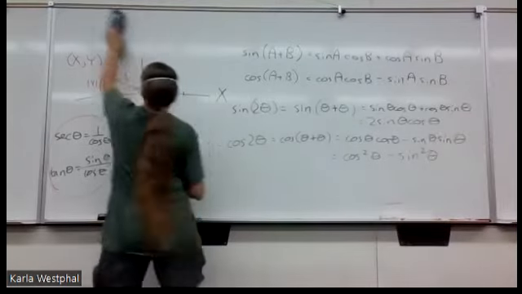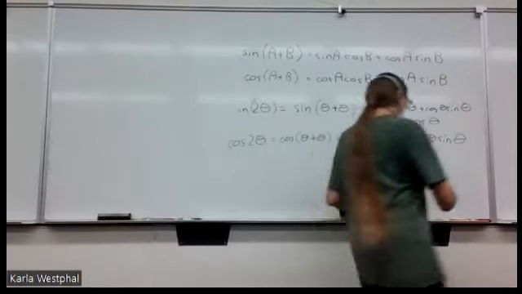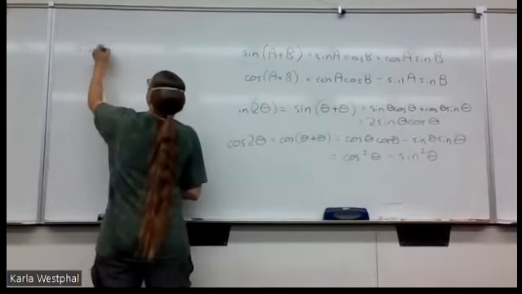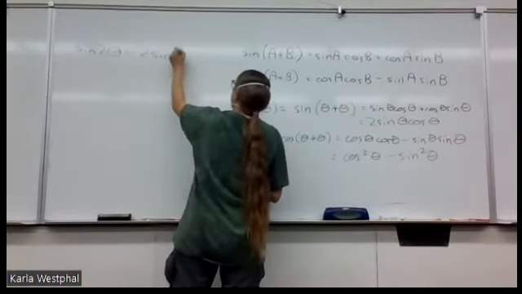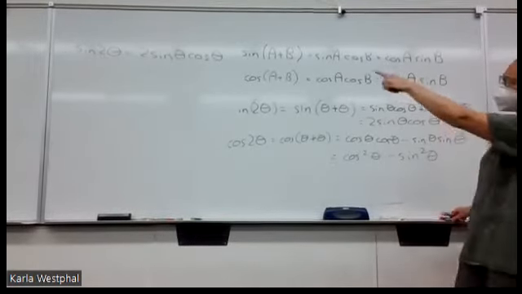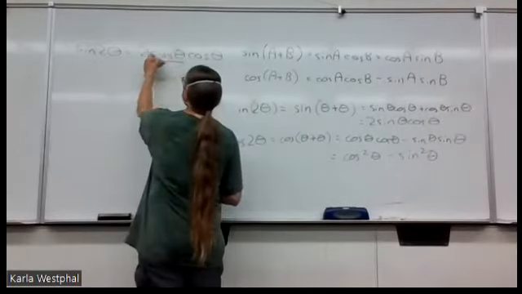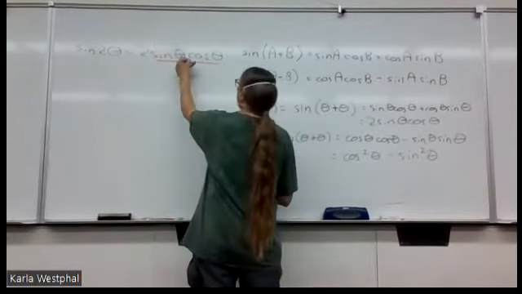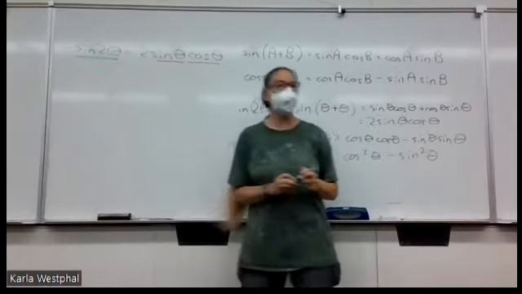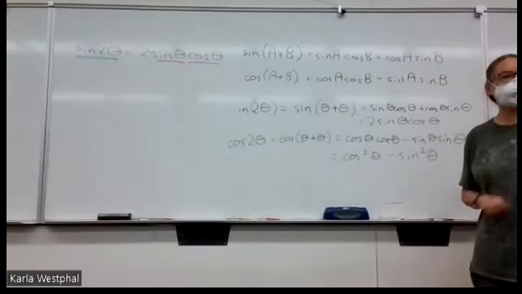So that's my double angle formula for sine and for cosine. And it turns out the one that's actually more useful, I'm going to just copy them over here. So sine of 2 theta is 2 copies of sine theta cosine theta. And I want to point out that that identity actually involves 3 different trig functions. Because there's sine of theta, there's cosine of theta, and there's another sine, but of a different angle, sine of 2 theta. So there are 3 different trig functions that show up in that identity.